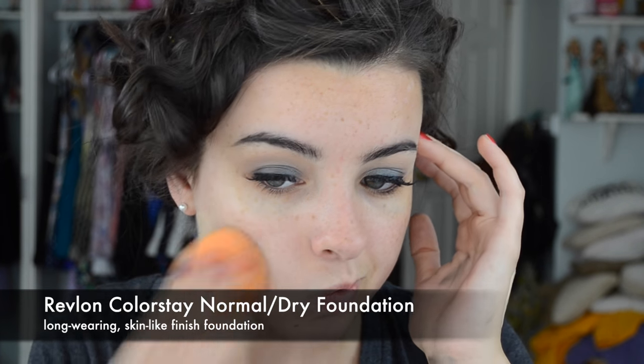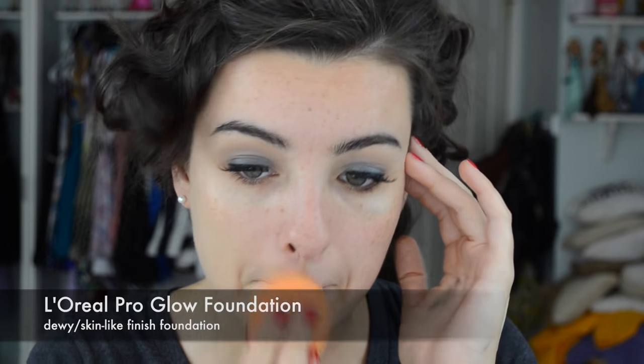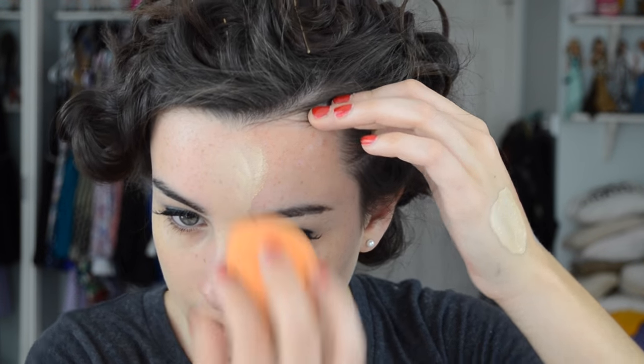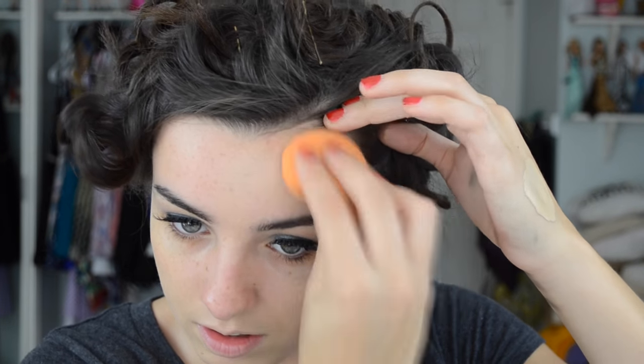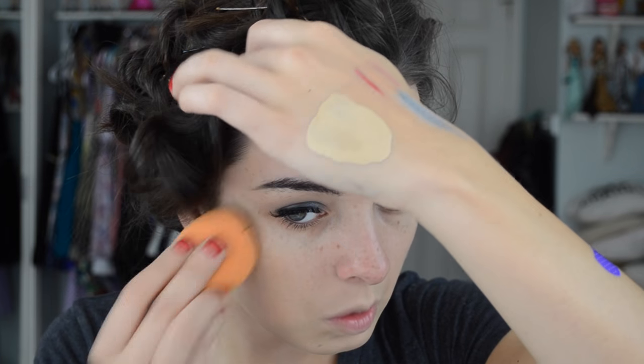So in the 1920s, pale, perfect porcelain looking skin was all the rage. So I'm going to be mixing the L'Oreal Pro Glow and the Revlon Color Stay foundations together because they're my favorite foundations at the moment. But I am going to be going a little bit lighter with my foundation than I normally would. I would normally go like a half a shade darker, but I wanted to go a little bit lighter because I want to have that nice light colored skin. But I didn't want to look crazy, you know what I mean?